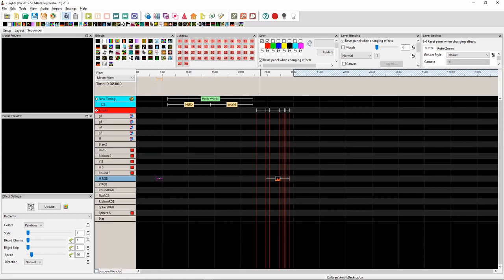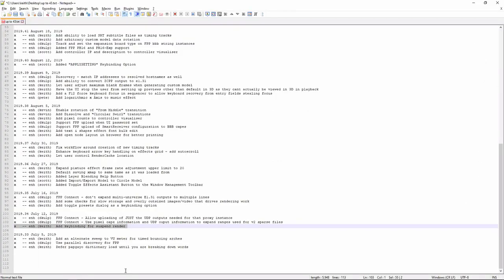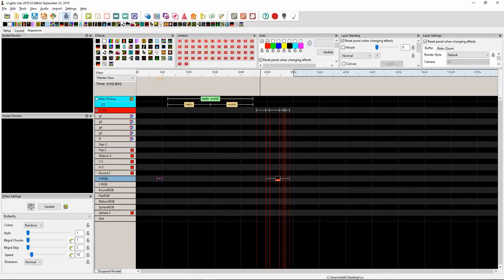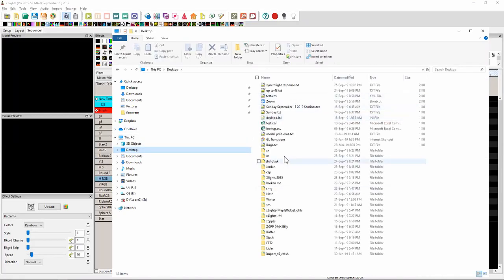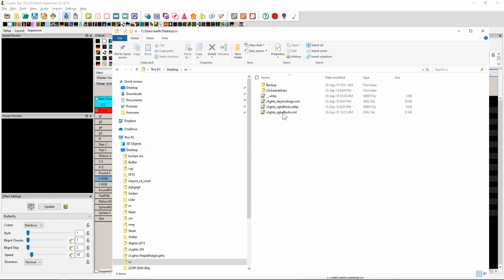This can make xLights a bit more responsive at the expense of obviously not being able to immediately see what you've done. But what does it mean in this one where we add it to the key bindings? Well, essentially, he says not knowing which show folder he's in, but I guess it doesn't really matter. Let's just go and grab this one here.